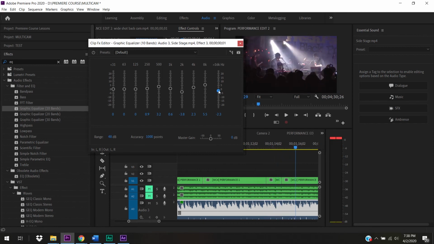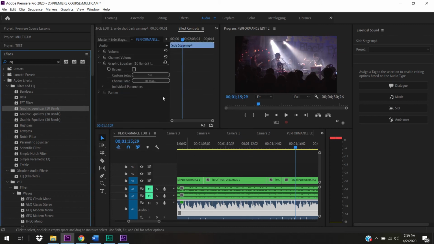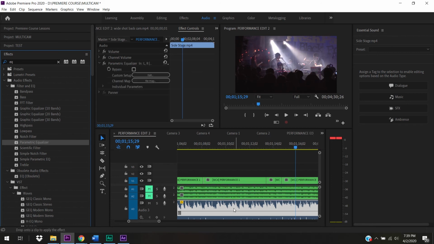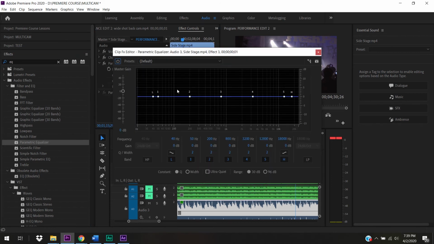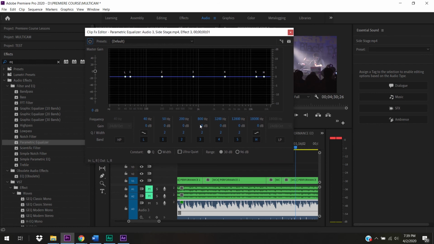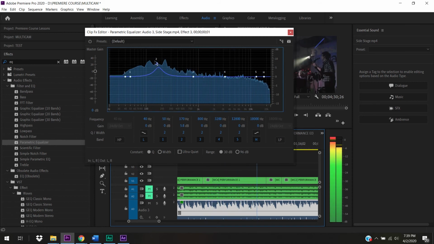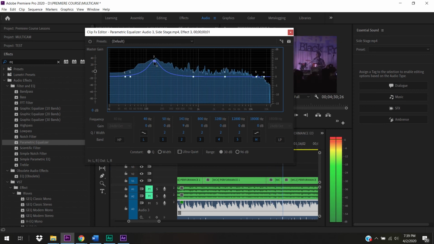Okay, so it's as simple as working that way. You can also work with, say, the parametric equalizer, and it's a little bit of a different way to work. If I toss on parametric equalizer, that's going to do essentially the same thing. If I click on edit, I have a graphic interface here, and if I play it back, I can see how my sound is reacting in the frequency range.